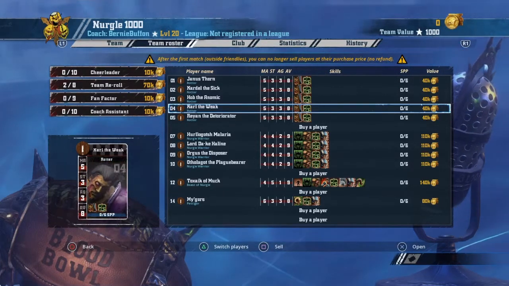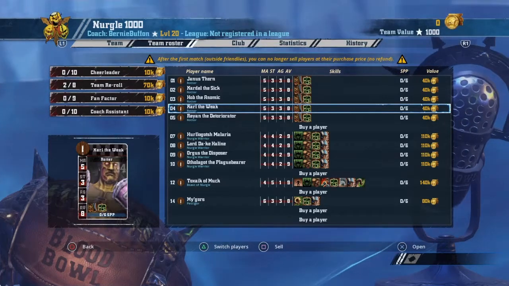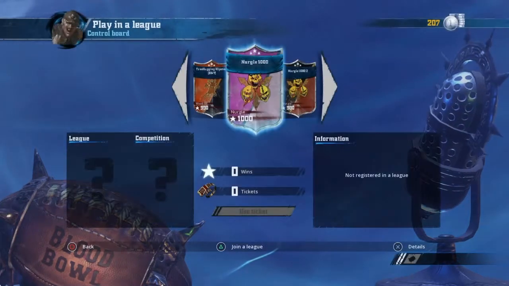They take a long time to level up. They really, really do. But this gives you a good, powerful roster. 4 strength 4 Nagle warriors, 1 strength 5 Beast of Nagle, and a ball carrier as well. So it's a very good, solid roster.